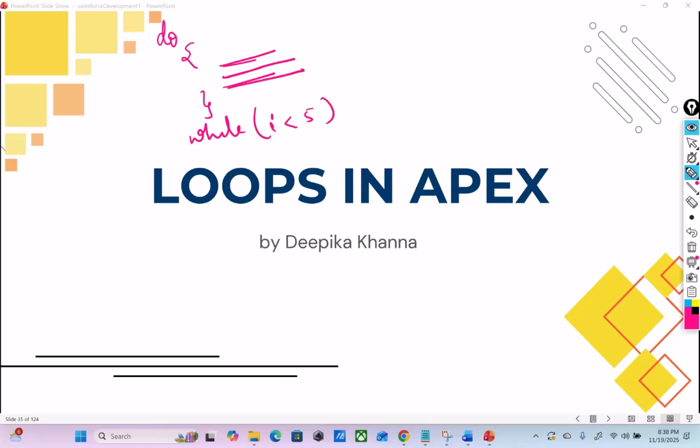The main difference between a while and a do while is this: in a while loop, if the condition doesn't meet for the very first time, the while loop will not get executed even once. Whereas in a do while loop, if the condition doesn't meet even for the very first time, the do while loop will at least run one time. Because what is the order here? First, do the instructions and then check the condition. So even if the condition doesn't meet for the very first time, the instructions will run at least one time in the case of a do while loop.